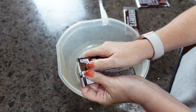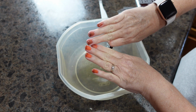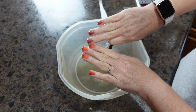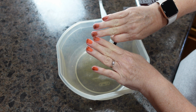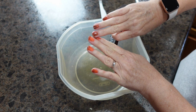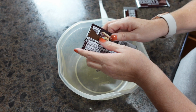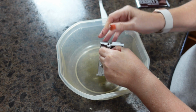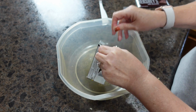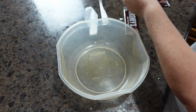Hey, can you guys see my fingernails, how they're 2 different colors? This is the first time I've ever had this fingernail polish. It's color changing fingernail polish. The brighter orange means that my hands are warm. The darker colors means that my hands are cold. So if you happen to see that weirdness on the camera, I didn't want you to think that I just picked a bunch of different colors to put on my nails.